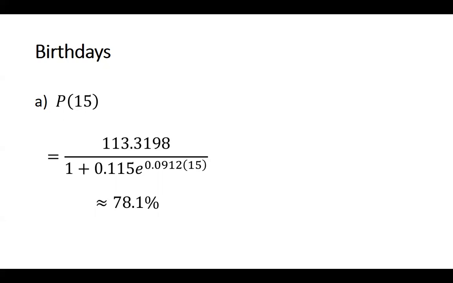So what that's telling us is that you have nearly a 22% chance with only 15 people in the room that two of them are going to have the same birthday. Think about that for a moment. You've got 15 people in the room. There are 366 possible birthdays, and you already have almost a 1 in 4 chance that two people in that room are going to share the same birthday.